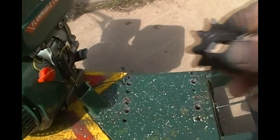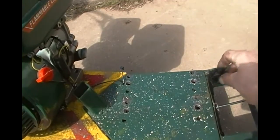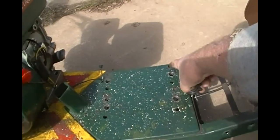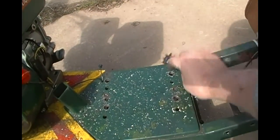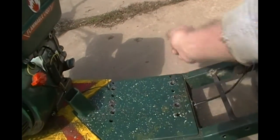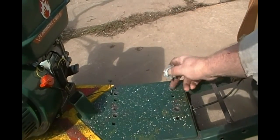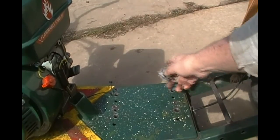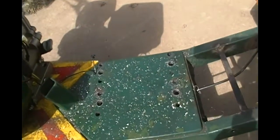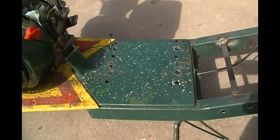What I had to do, remember me showing you I had this 45 pitch gear in there and it fit perfect. So all I had to do is move it over that much. Well, I lined this up with the side of the existing hole and saw where these other holes were, and it was just a fraction of a hole off. It just needed a little bit more wiggle room in there. So I just took the next size bit, a half inch bit, and hogged out the next holes. And you can see the shavings and everything all over the place. So I'm gonna brush that all off and mount it back up and see what happens.